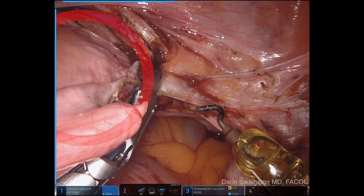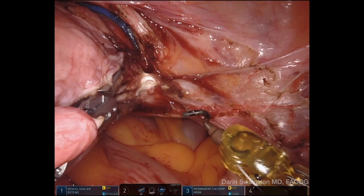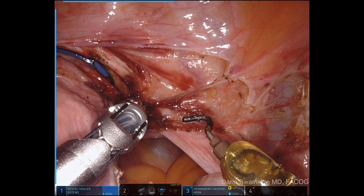Notice how I went out lateral on a second seal, and then I'm going to go medial and cut. It gives me a little bit of a pedicle so I don't bleed. An additional bite is taken right off the colpotomy ring. I release the pressure on that colpotomy ring so I can grasp it.